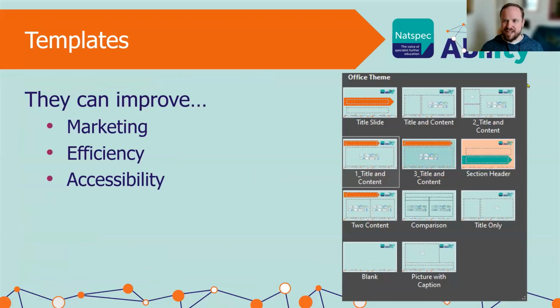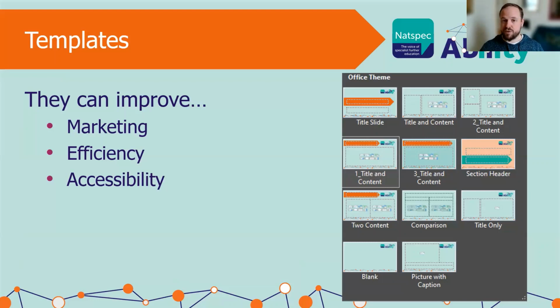And as I've mentioned templates, I should mention this is a really easy way to start off with some accessibility. And if you're looking to get buy-in from your organization, then they should know that it can improve marketing, it can improve the efficiency of how you create slides, and it can also improve the accessibility. And what we've got on the right-hand side, if I go to my templates, these are the layouts that I've got. So we've got a title slide, and that'll be there at the start. The main one that I use is the second one down on the left-hand side, title and content. That's the vast majority that I use.